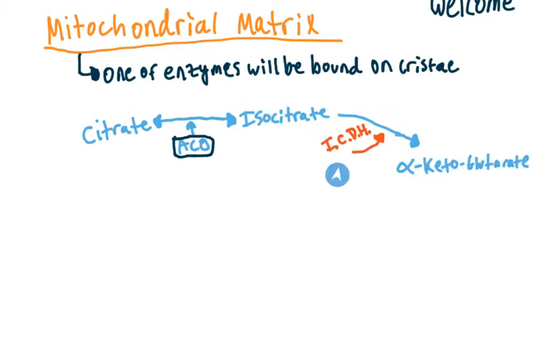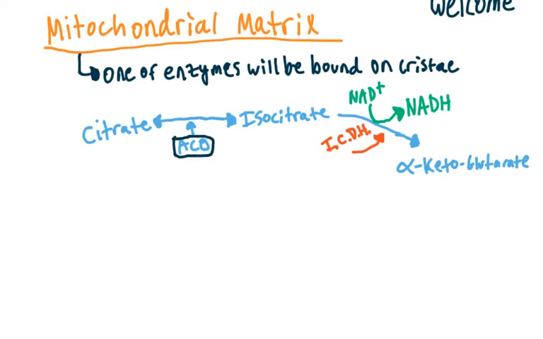But the word dehydrogenase in this enzyme means we produce some type of byproduct. It's probably going to be either NADH or FADH2. In this case, we're actually producing an NADH molecule. We have an NAD plus molecule that is reduced, gaining hydrides or electrons, and gets converted to NADH. All right, so that's this step, isocitrate to alpha ketoglutarate.